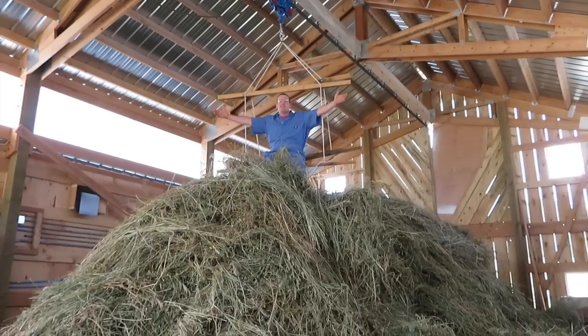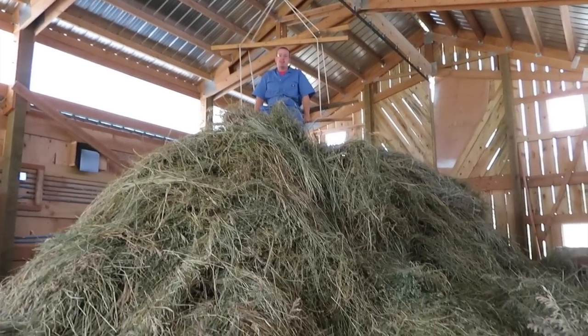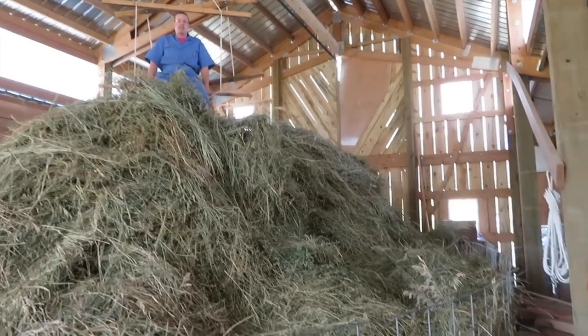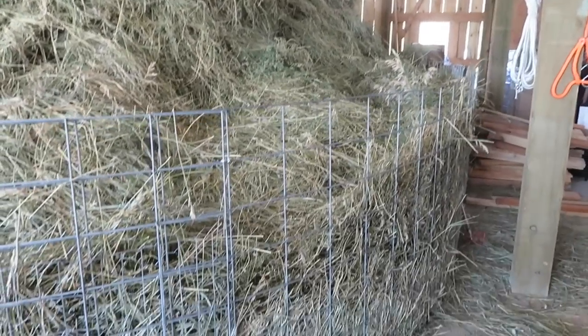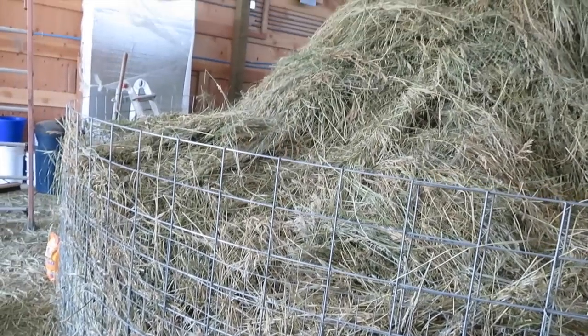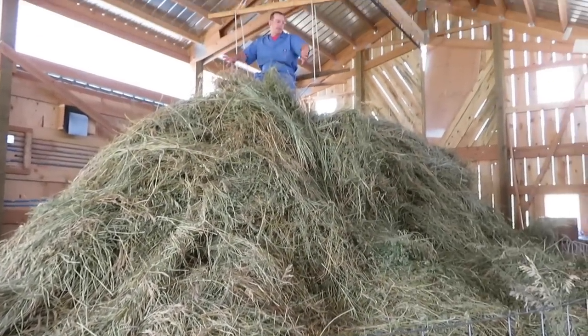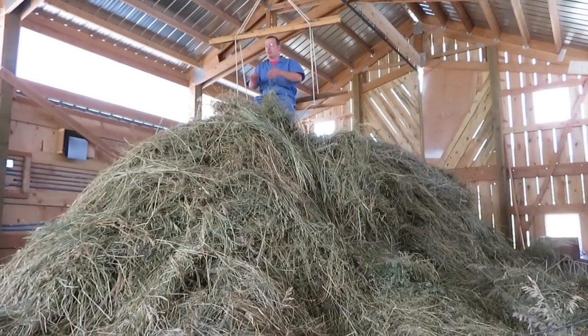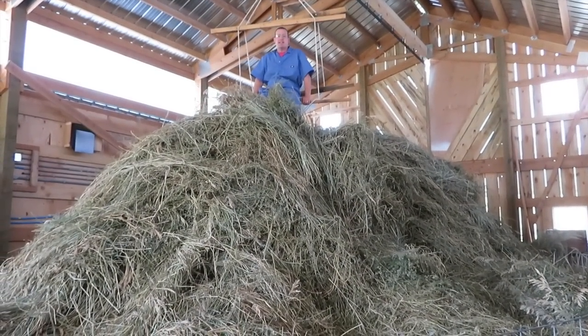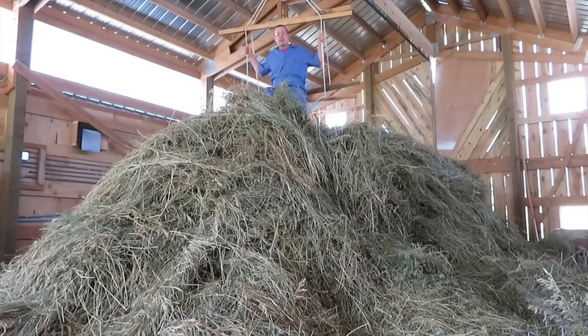Here I am with our hay. So this was our first big push to get some hay in our barn. We're very excited to be storing hay under cover. This is not all the hay we're gonna put up. It's already starting to settle and pack down. We gotta move some of this top area off to the sides because the hay trolley only drops it in the center. But the hay trolley worked great. The grapple worked great. The hay slings worked great.